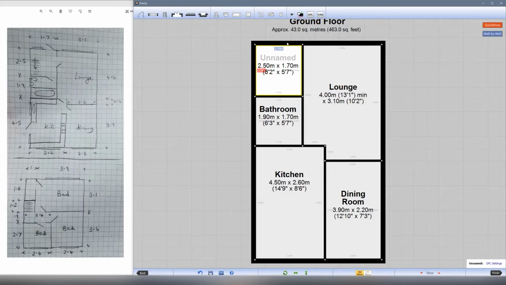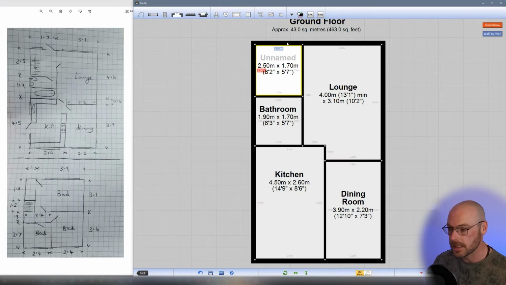Now we can also see that this measurement has turned red. This doesn't mean that the measurement is incorrect or you've done something wrong. It just means that the wall is no longer to scale to the rest of the plan. This could be because the actual property that we've measured has a slightly thicker wall somewhere. The long and short of it is, just because you see a red measurement, it doesn't mean that it's incorrect. It's just letting you know that if something seems amiss and you're trying to work out your square areas, you can look at your plan and straight away see that a wall has been stretched out of scale to the rest of the plan.